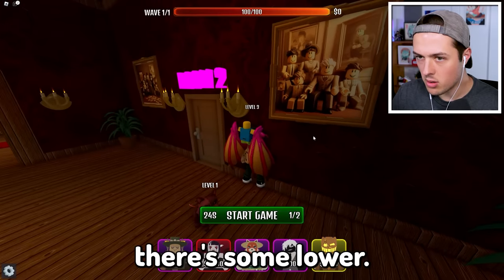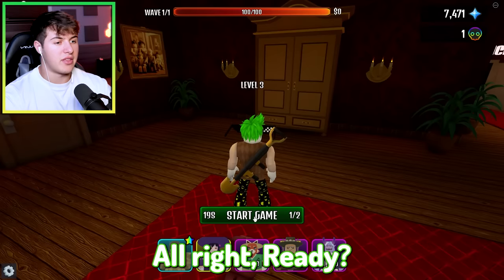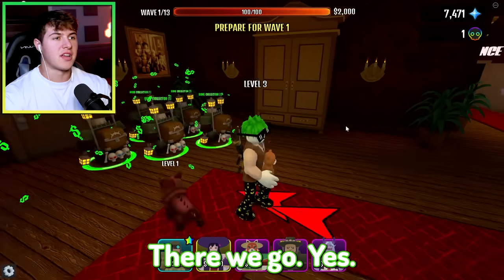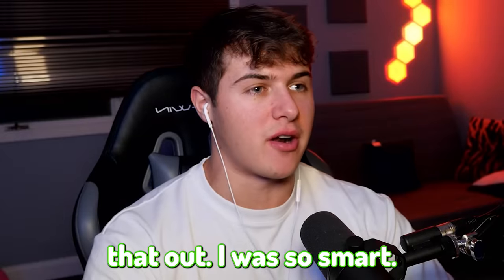Interesting. It looks like there's some lore. Make sure to put in your bone collectors quickly. That's how you get a boost of 500. Okay, okay. All right, ready? 3, 2, 1, go. Go, go. Bone collector. Put him in, put him in, put him in. Bone collector. There we go. Yes! Oh, yeah. See that? Nobody knows that but me. I literally figured that out. I'm so smart. Adam's a genius.